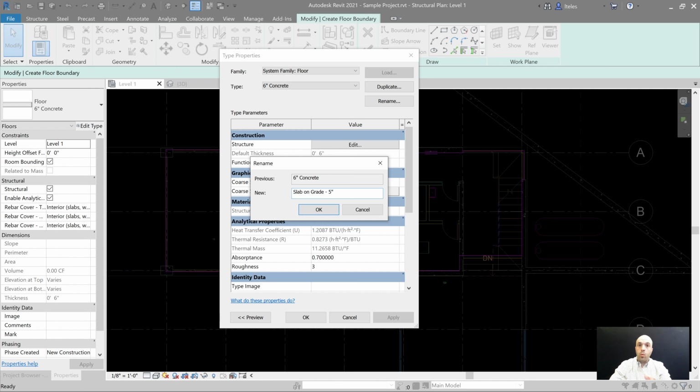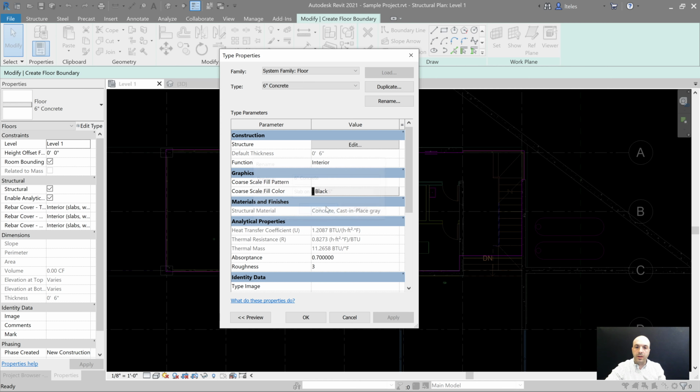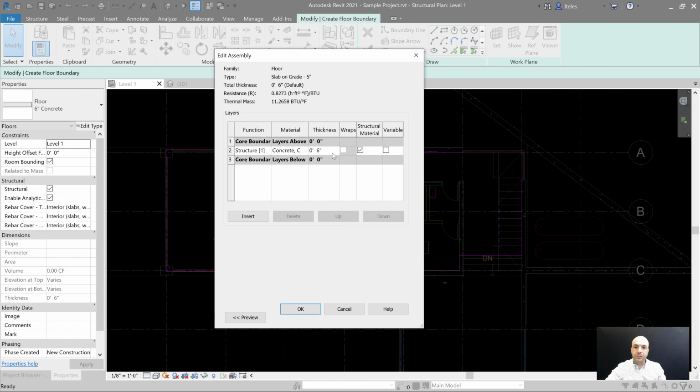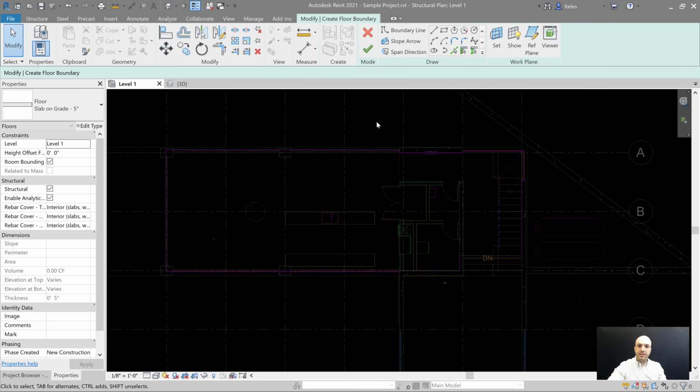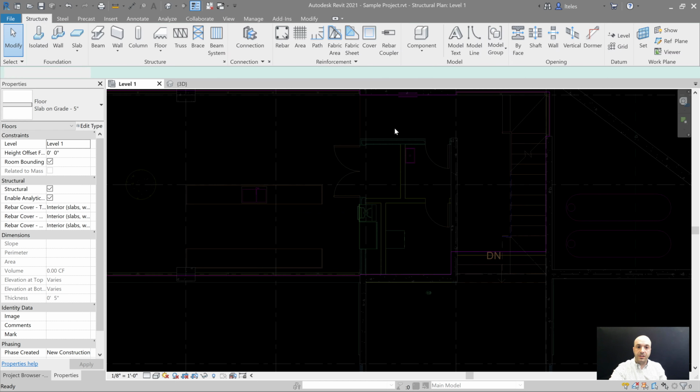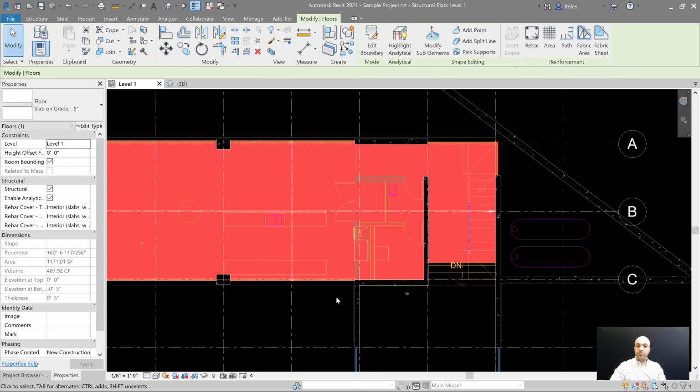Just like our walls have specific naming, so do our floors. This is communicating something, that this is not only a type of floor, but you're also conveying when this floor gets poured. So take your naming very importantly. So let's hit OK. And let's edit the structure to 5 inches and hit OK. We're going to leave the materials alone for now, and we'll hit OK. And now we can say, finish the sketch. So we have a floor system in here.